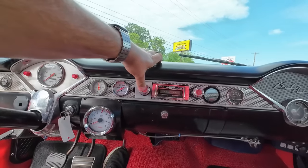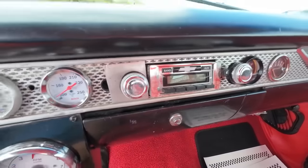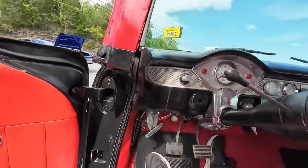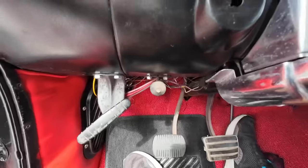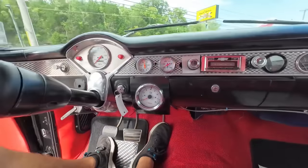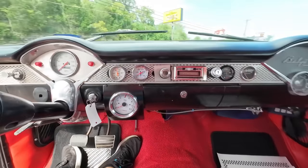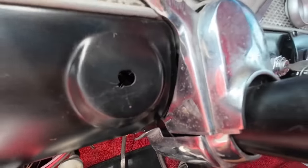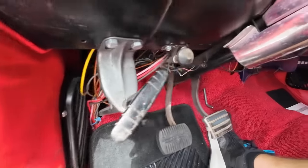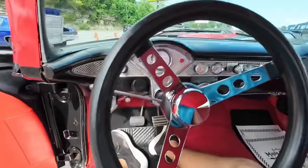This is one of those aftermarket digital radios, and it's not cutting on, so that one's going to need to be buttoned up. As far as wipers and stuff, where do I go? All we have is a switch for the lights. I don't see a wiper switch on this car. I'd assume it was right there. No. If I find it, I'll let you know.